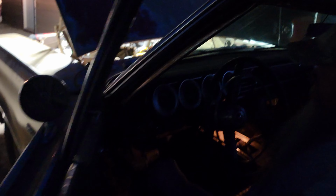You're saying the shocks might be original? I think everything on the car is original. I just believe it's gotta be, except for the plug wires, we just have to put all that kind of stuff on. The start is not so great.